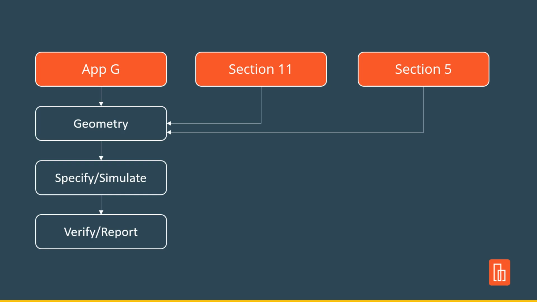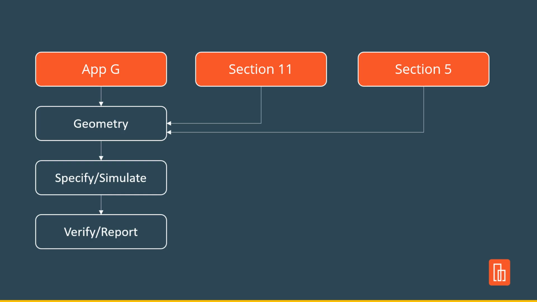What this is intending to say is that, hey, Appendix G section 11, section 5, once you've effectively got your geometry, these are processes that you can commonly go through with that geometry in order to specify, simulate, and then verify and report.